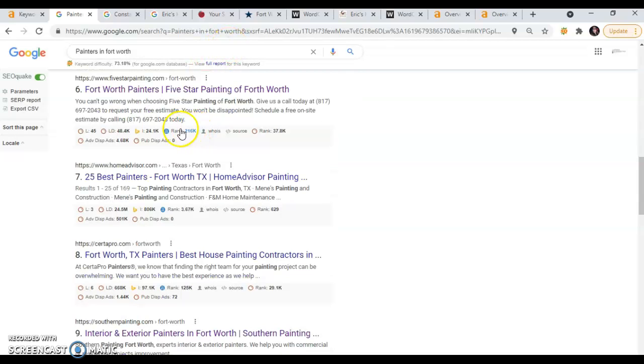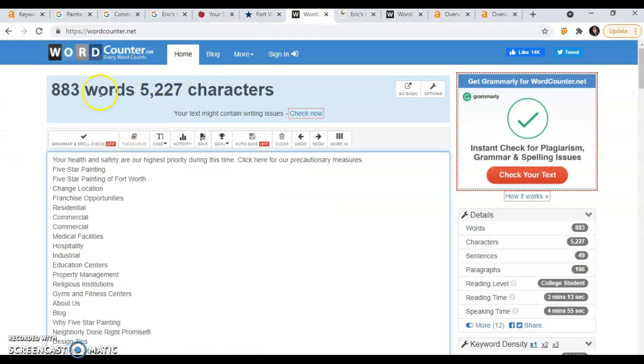In order for your website to get ranked right here, you have to have more knowledge or more information about whatever subject this is. And so you would need to have at least 2 or 3 times the amount of words on your website than your top competitors. When I use this word counter, it's telling me that 5-Star Painting has about 883 words of content on their page.